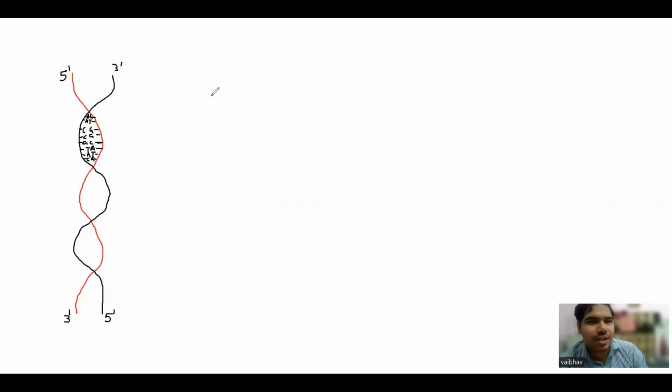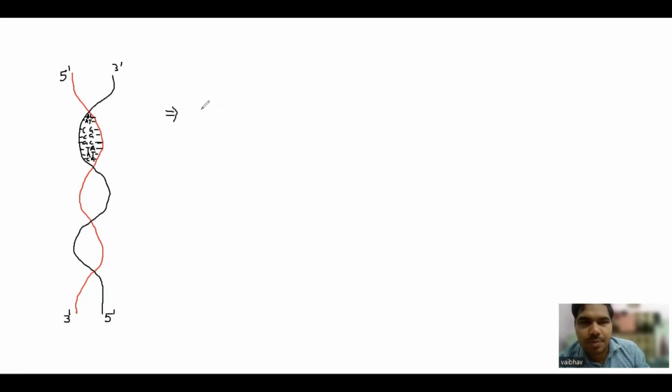And why is it so? Let's find out. It's a very cool concept, a very different concept. Some of you must have heard it somewhere. The DNA is the genetic material present in the nucleus of every eukaryotic cell, and the length of DNA varies from species to species. The length of DNA can vary a lot. In humans, there are specific nitrogenous bases, and each nitrogenous base has a specific gap between them.